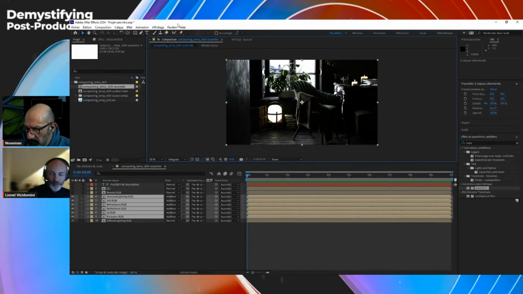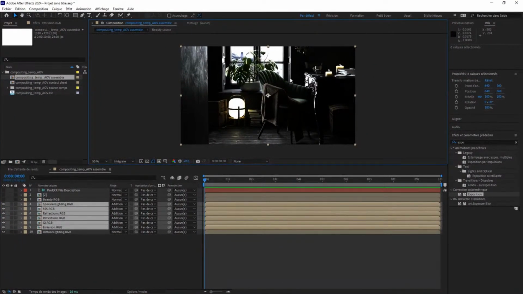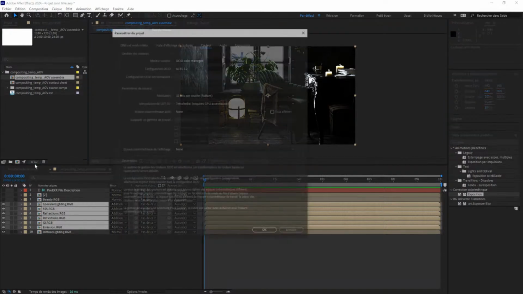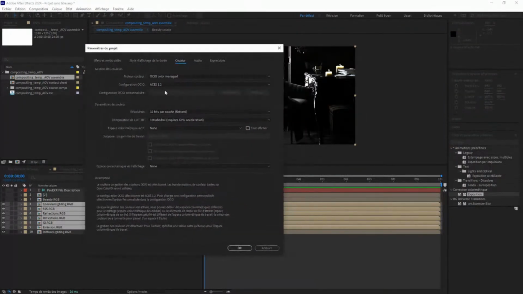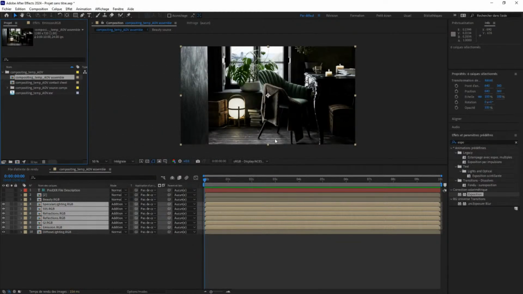So yeah, something interesting. I have restarted After Effects. I actually created a new project, and I don't know if it's a bug or whatever, but you can see here the result is wrong. This is not what we had. It's all clipped, looking ugly. So you need to go there, and you can see that After Effects has reverted to ACES 1.2, so 1.3 CG. All right, and now it looks the way it should. Be careful with that. I don't know if it's a bug or limitation. It looks like a bug.